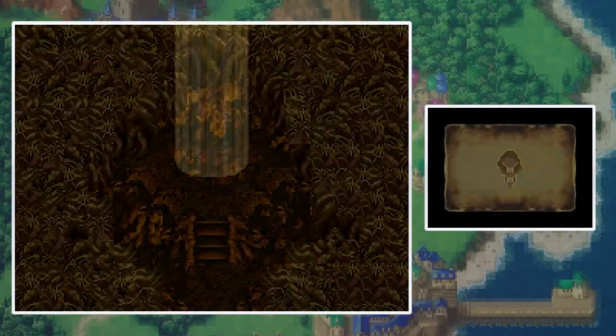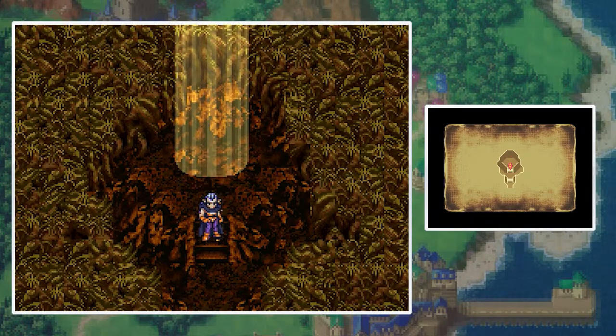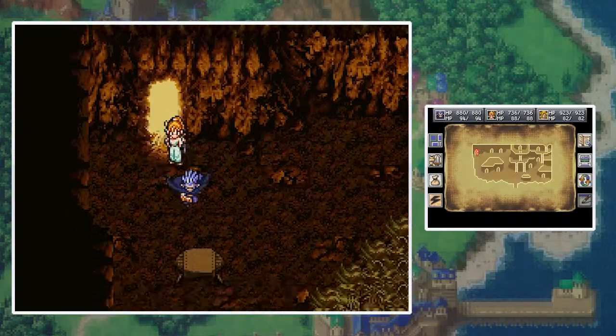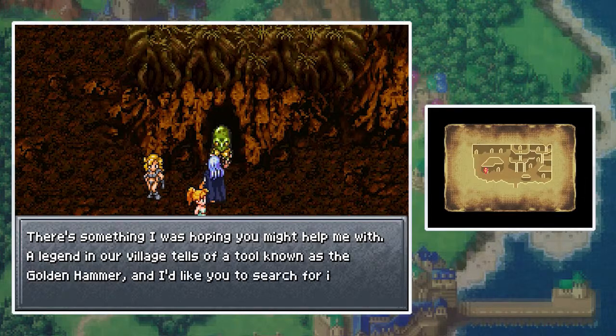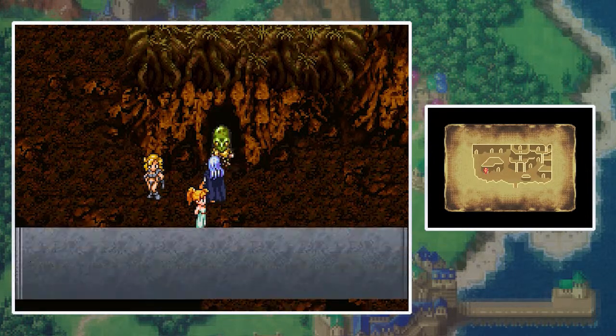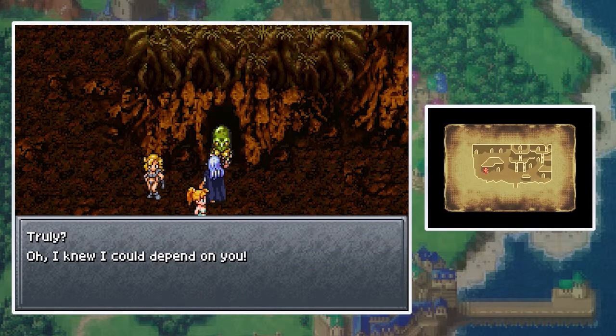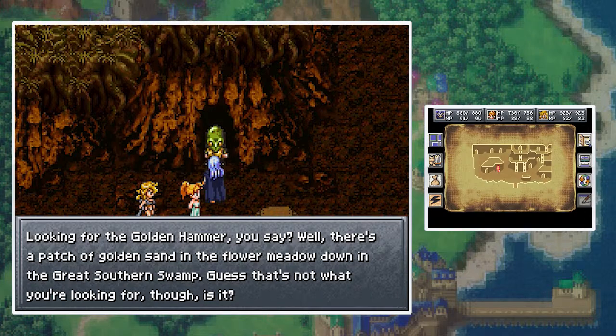Okay. Lost Sanctum. Taking another look here. In 65 million BC. Those of tools known as the Golden Hammer, I'd like you to search for it. It's made from the wood of a golden tree. Okay. There's a patch of golden sand in the flower meadow.